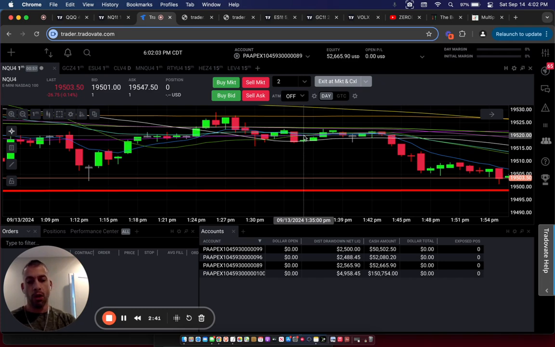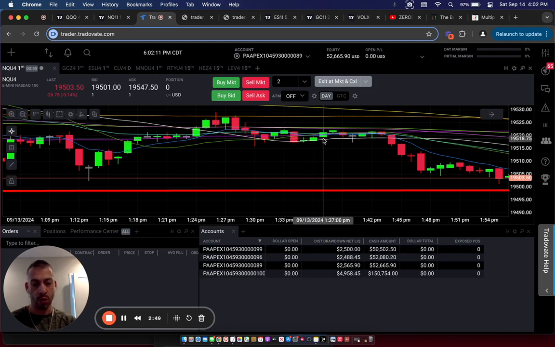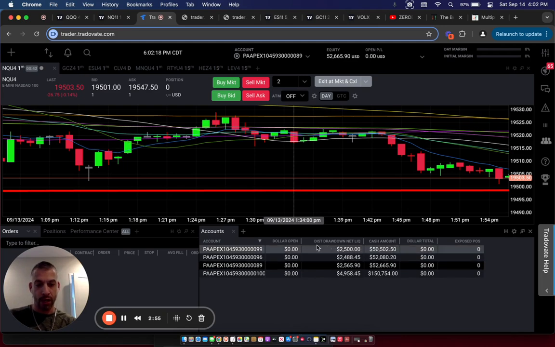But either way, this module right here called accounts will help you avoid losing accounts unknowingly and by mistake, in case you left an order open, or even a position. You forgot you're in a position, which is crazy. I don't know how you could forget, but it'll all be right here in the list, and it'll tell you that you're in a position. It'll tell you if you're up or down, your drawdown. It'll tell you where your drawdown's at while you're in the position.